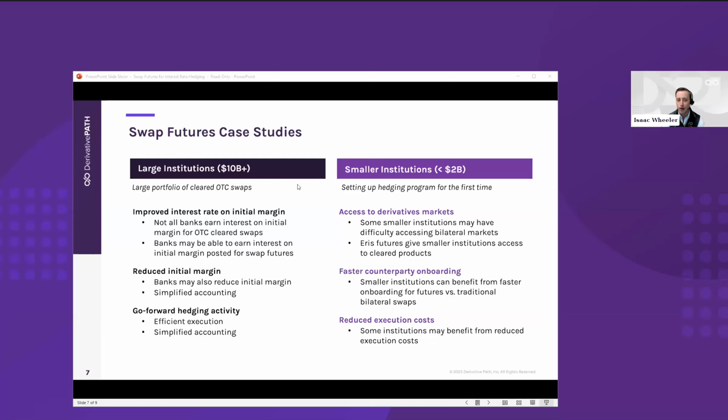And then, lastly, from my standpoint, and Craig and Ted, I'll have you expand on any of these points for this potential large institution we're talking about. But in terms of go-forward hedging activity, execution, I think the ability to just see quotes on a screen, that's something that certainly appeals to many out there. Obviously, post Dodd-Frank, even the OTC cleared and non-cleared swap world is still very transparent. I think we've seen execution costs improve in that world as well. But there's something about listed liquidity that is a feature of this market that we don't see today in the OTC space. So I think that certainly could be a potential value proposition for larger institutions.